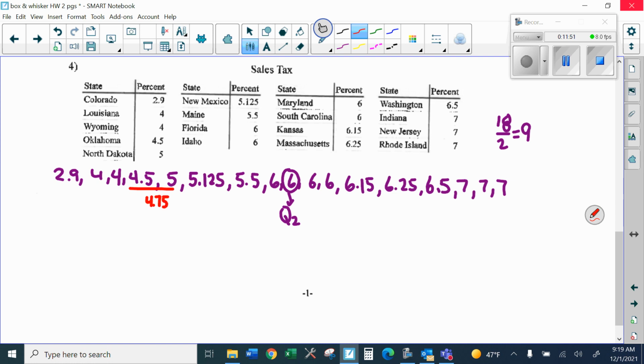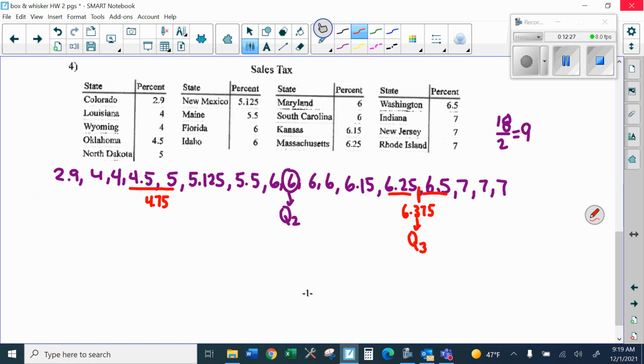Now you could go 5 plus 4.5 and then get that answer and divide by 2, and that's going to give you the 4.75. Okay, I did the same thing up here because I have 8 up here, so I have to take the two middle ones, 1, 2, 3, 4, and 5. And the middle between those two would be 6.375. Again, you can add 6.5 plus 6.25, and then divide by 2. And that gives you that one, and there's Q3.